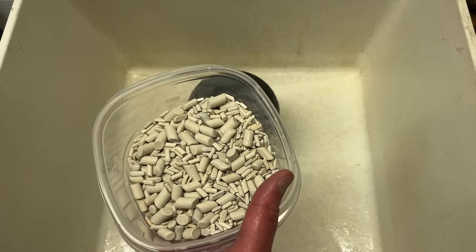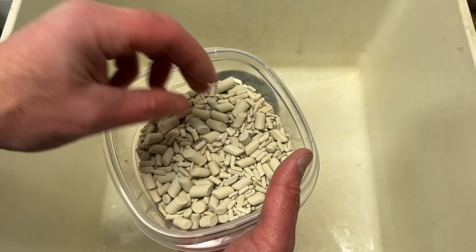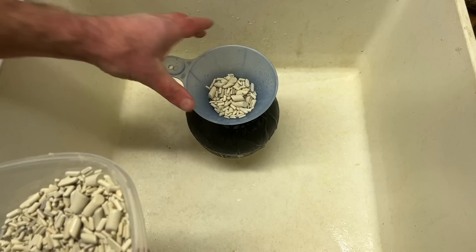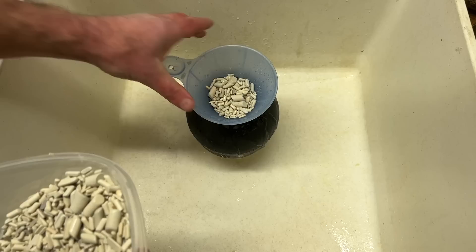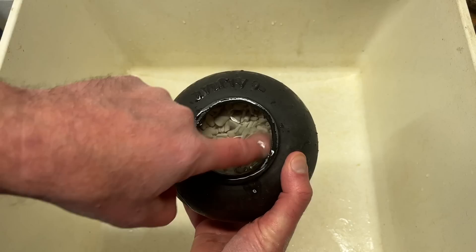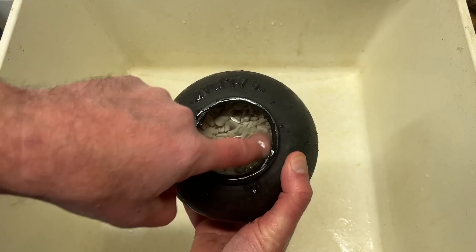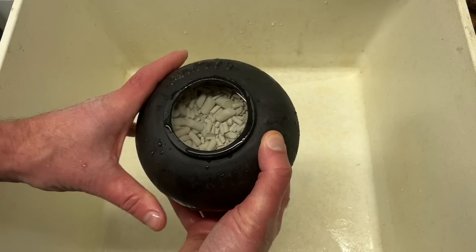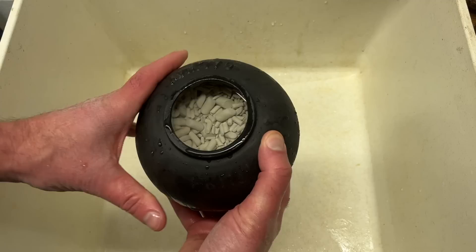So you can see how full I've got the barrel — it's down there several inches. You want about 30% ceramics for a normal batch. You can't use plastic in this — plastic is too light and will just come up to the top since the barrel's not rolling around like a rotary tumbler. These ceramics have already been tumbled. When I first get new ceramics I run them through the tumbler in 220 grit for a day or two in the vibratory tumbler to knock off the sharp edges so they're not scratching up your rocks. If you have a big rock and the barrel is too full, a big rock will push the lid right off and your rocks will dry out.